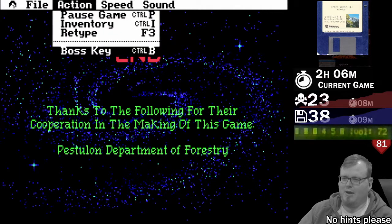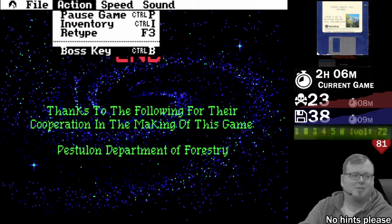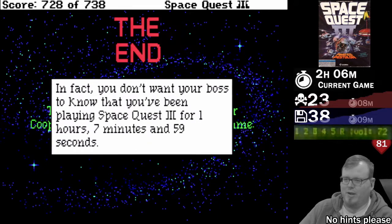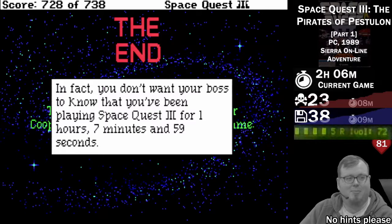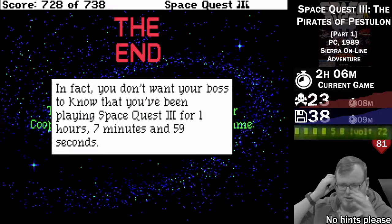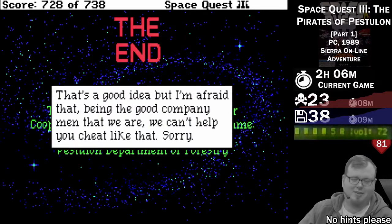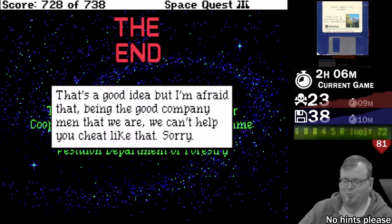But of course, if we want to know how long this actually took, our timer here says 2 hours 6 minutes. How long did this actually take? I get it. You don't want your boss to know you've been playing Space Quest 3 for 1 hour 7 minutes 59 seconds. Sure. I apparently spent more than double the time in this, reloading saves, I guess. Because it doesn't count your total game time. It's just the non-deaths all the way through, I guess. Either that or the in-game clock on my Windows 98 machine is really off.